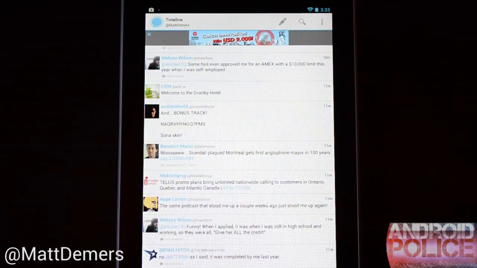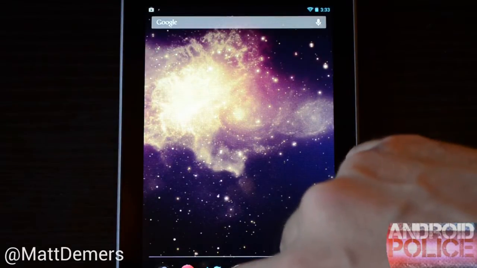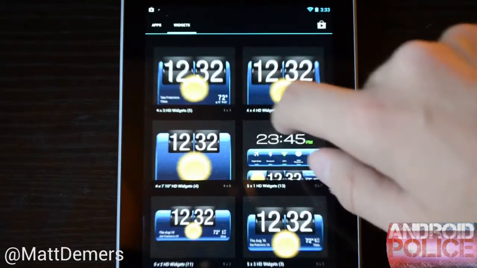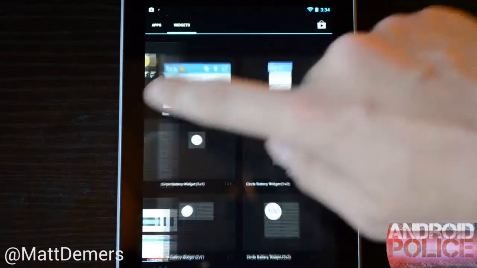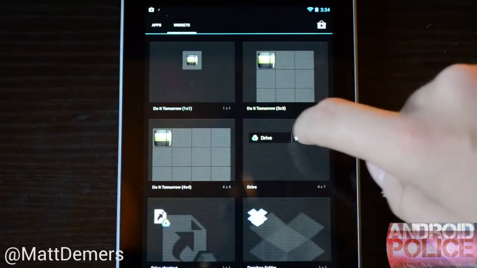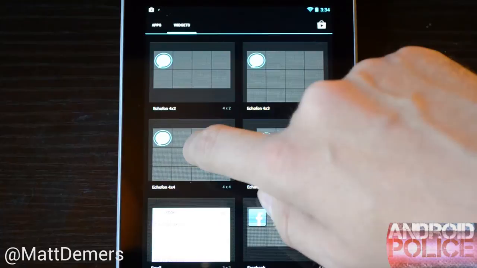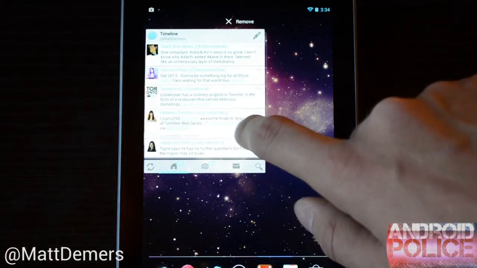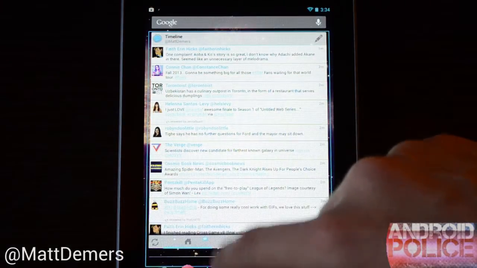I mean, there's some decent looking widgets, which we can go over to my desktop here and add. Of course, these are free, which is maybe a plus for a lot of users. I'm going to just cycle through all my widgets here. Got a decent amount of them. Let's go to Echofon Large 4x4. Throw it on a home screen. And as you can see, the theme actually carries around with it. So I'm going to modify the size of this so you can see.